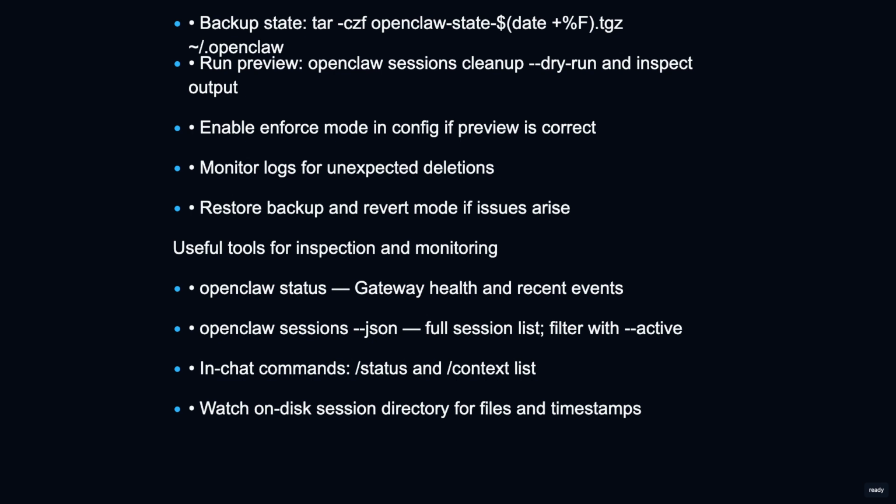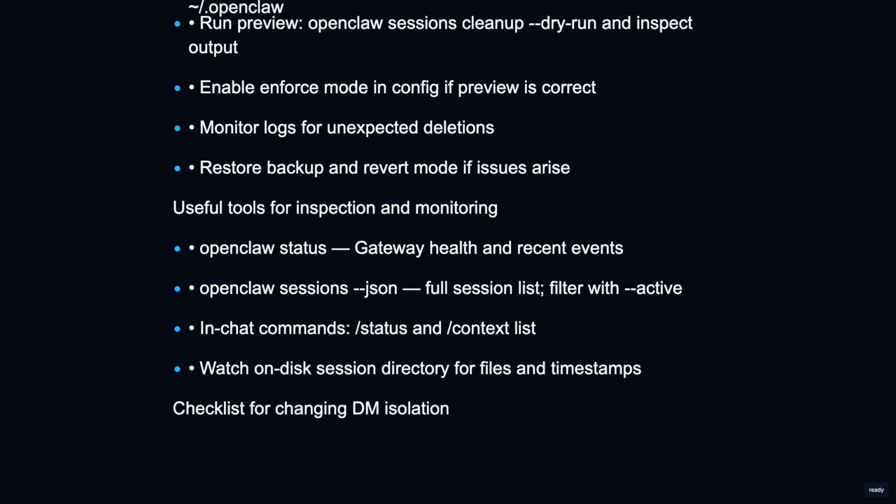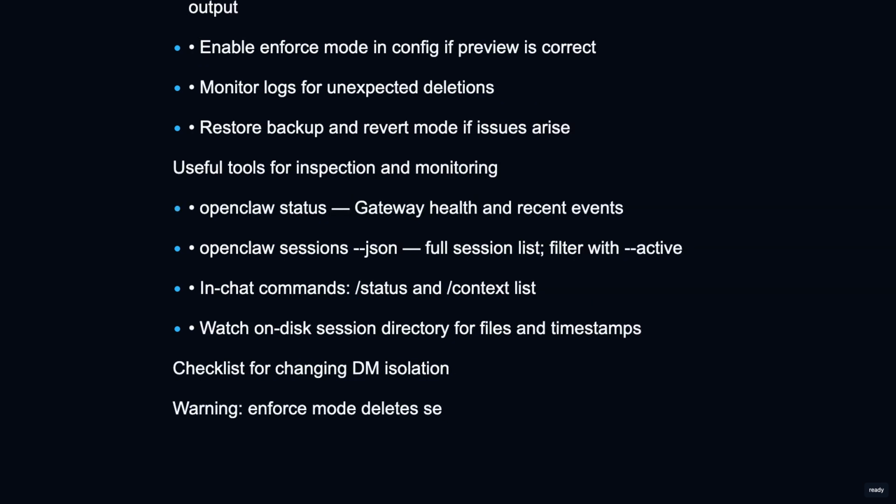Here's a quick operational checklist for changing DM isolation. Back up your data, apply the DM scope config change, restart the gateway, test with multiple users, and document or revert as needed. A final warning: Enforce mode will delete session data permanently. Always run a dry run first and keep backups. Use logs and dry run outputs to confirm retention rules before making deletions irreversible.